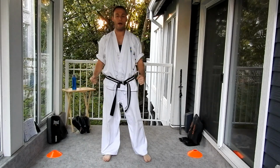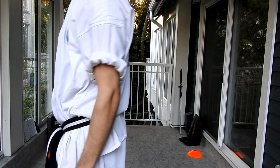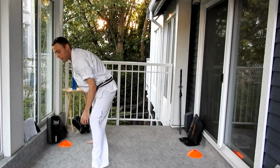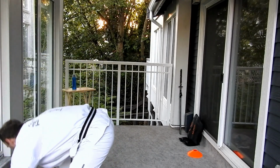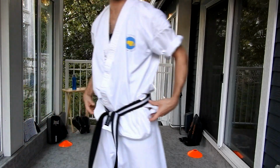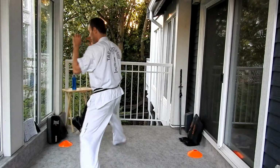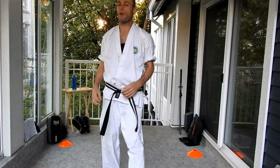Okay, let's do a practice round now. So we're standing at the front here. And it'll be hard for you guys to see everything here for me. Let's move it down a little bit. So you guys can see it a little bit. Okay, don't cheat. Make sure your cones are one nice step apart. Not too close.